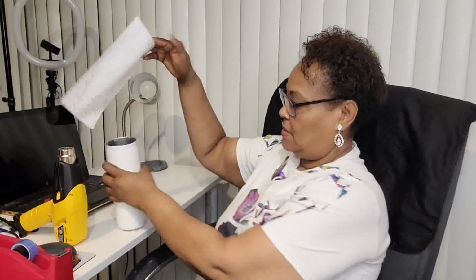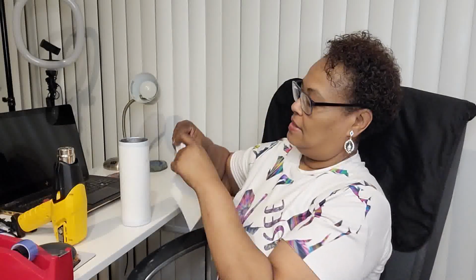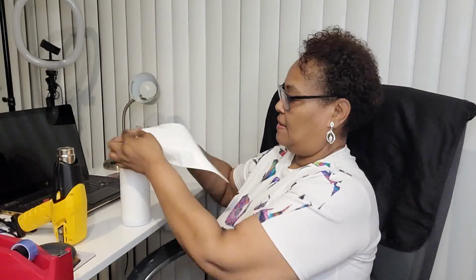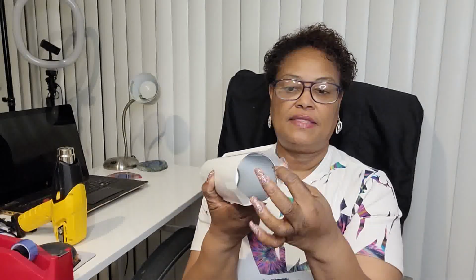So you're just going to put your tumbler inside of the shrink wrap, just like that. All right, and you want to leave a little bit of opening on the bottom and the top so that it can fold over and provide more of a sealing for your tumbler, to make sure that it's nice and that air is not escaping.